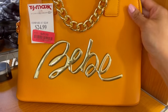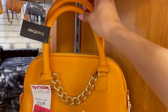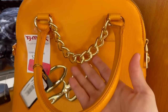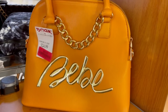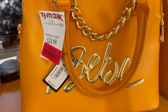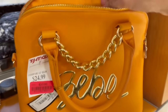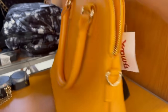Desde $59, está en oferta. Díganme si este color no es fantabuloso, es un color naranja pero tirándole amarillo mostaza. Es de la marca BB y tiene su cadena en medio. De $25 a $20. Son $5 de diferencia, pero su precio real es de $120. Estilo dome y tiene por dentro su correa crossbody, muy bonita.